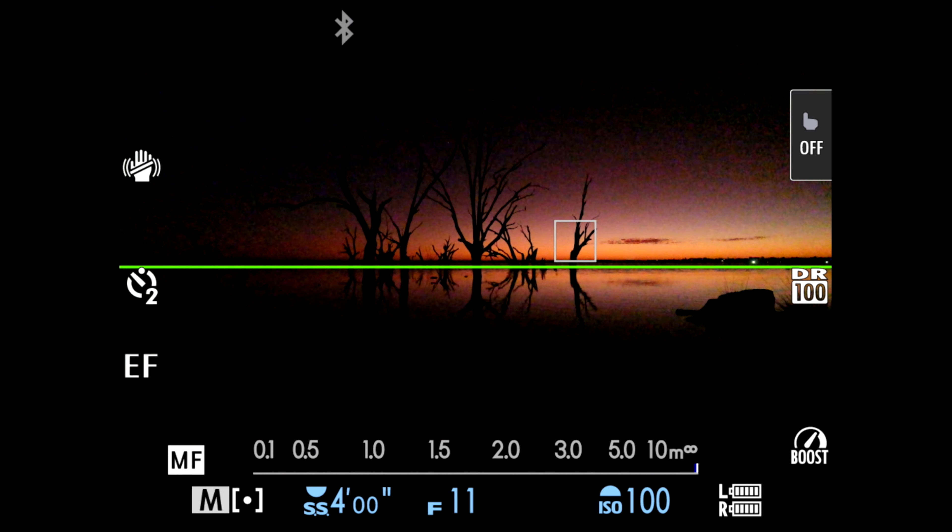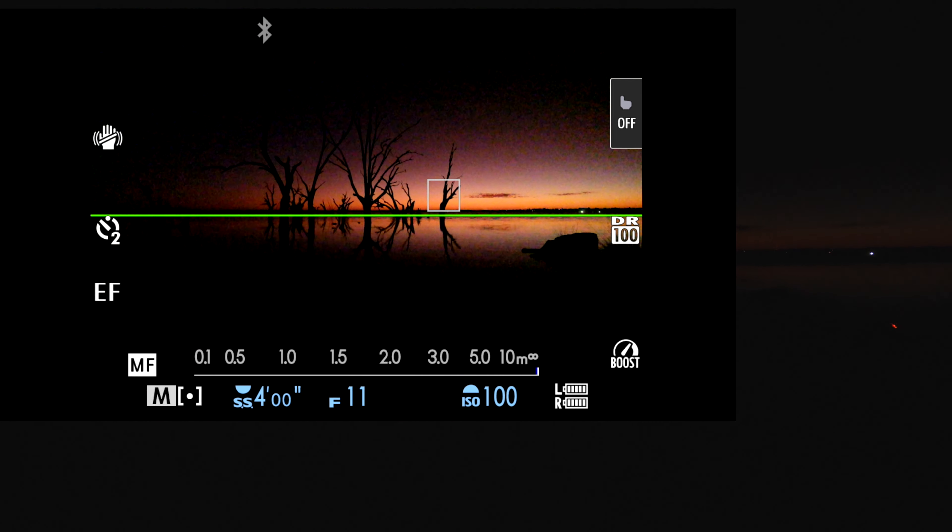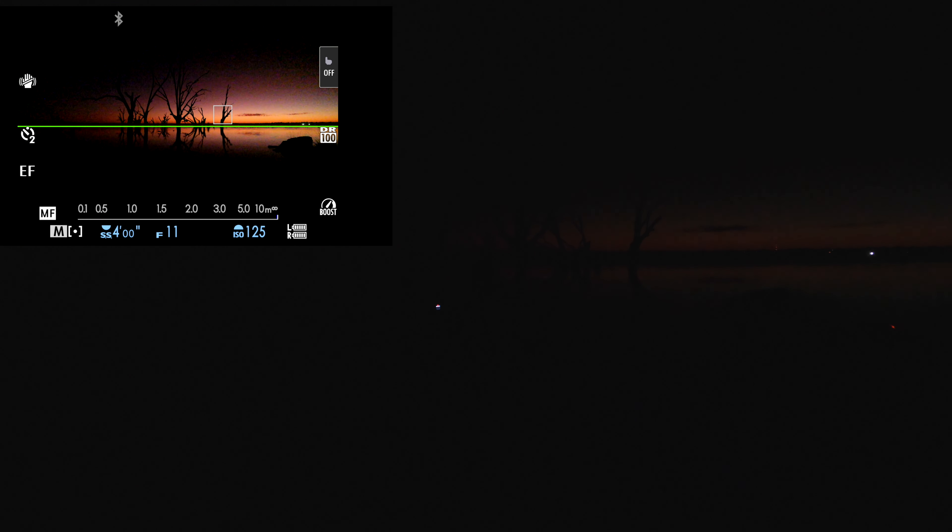I can adjust the composition as needed but at the moment I think that's fine. I don't know whether I'm going to keep this little stump that's on the right hand side or not yet. It balances the little clump of trees on the left but we're just going to go for this exposure as at right now. Normally I can get an 8 minute exposure but we might go for a 4 minute exposure. So here we go. I'll tell you about this little lake in a moment.